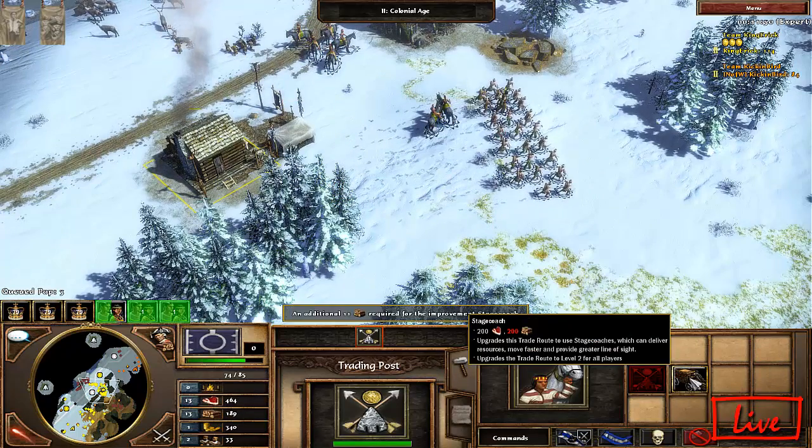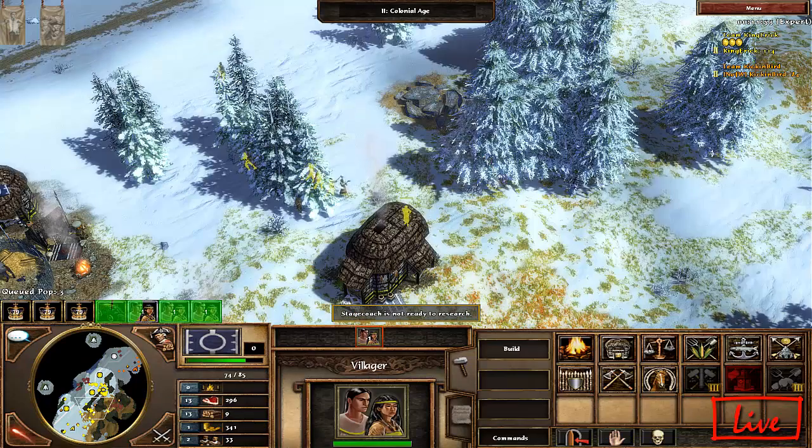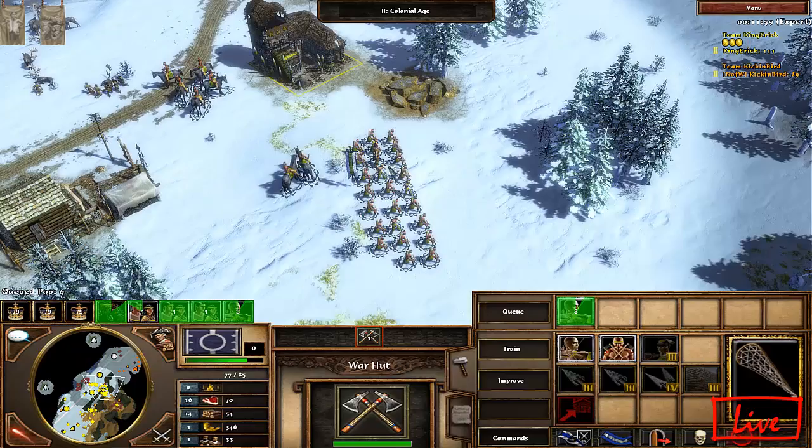I want to get the stagecoach upgrade, though. We have 3 of them, and I'd like to start getting resources. Okay, that's 200 wood gone there. But we're going to go to our blockhouse hotkey. W, right? No, Q. E. E is our Hyena hotkey, okay.